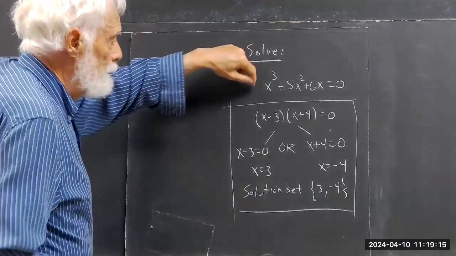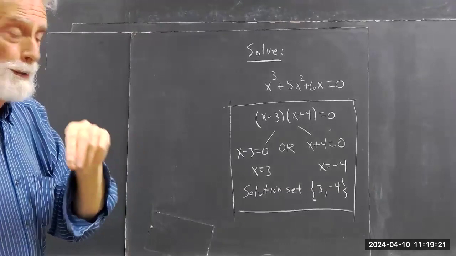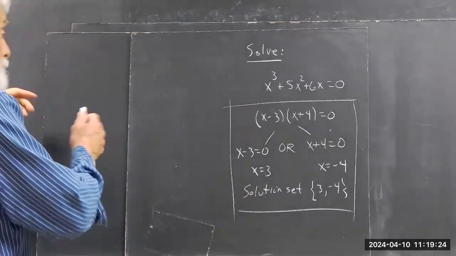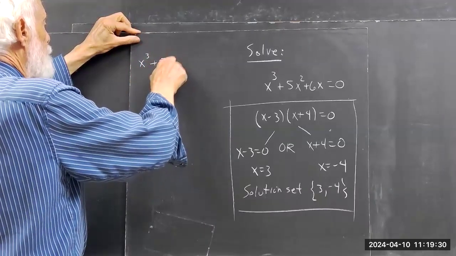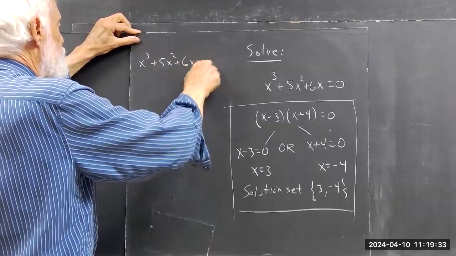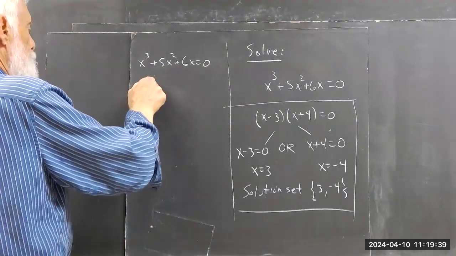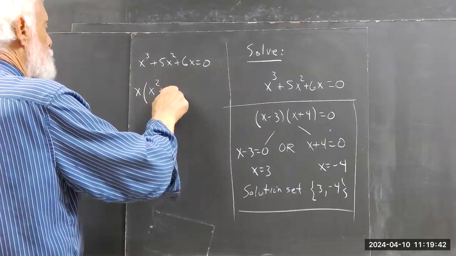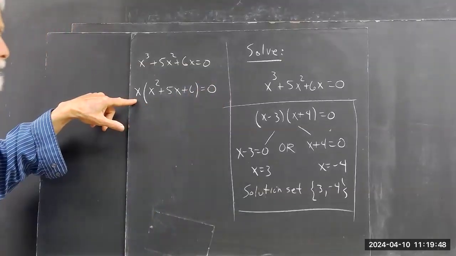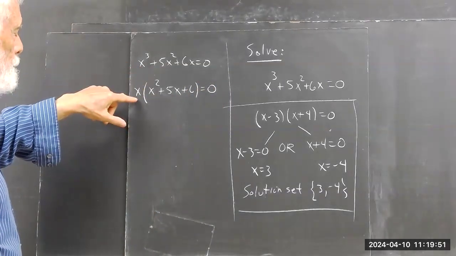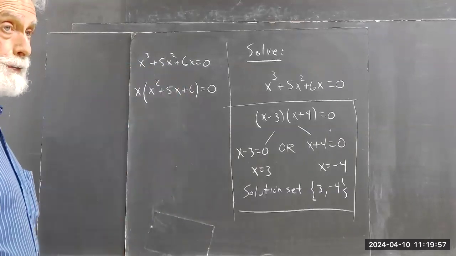Okay. So again, people did fairly well on problems of this nature when they were doing it in open math, but pretty much nobody was able to do this in class. Okay. So we have x cubed plus 5x squared plus 6x equals 0. Well, it's pretty obvious that using the distributive law backwards, this gives you x squared plus 5x plus 6 multiplied by x. If we multiply x by x squared, we get x cubed. Multiply x by 5x, we get 5x squared. If we multiply x by 6, we get 6x.